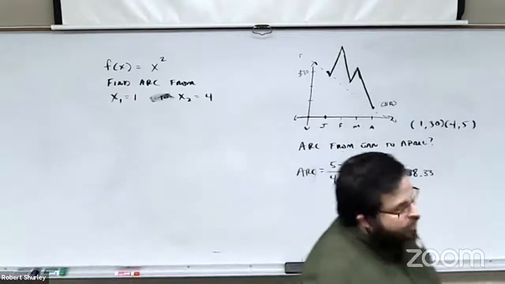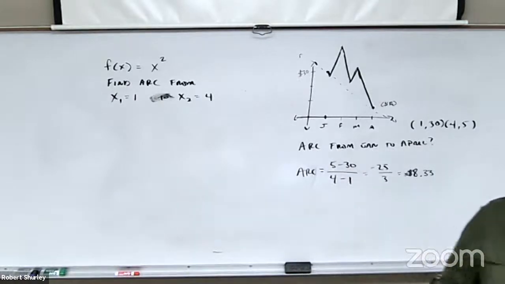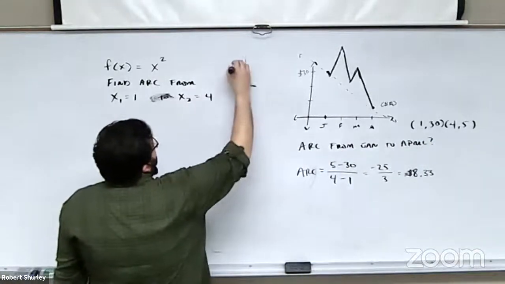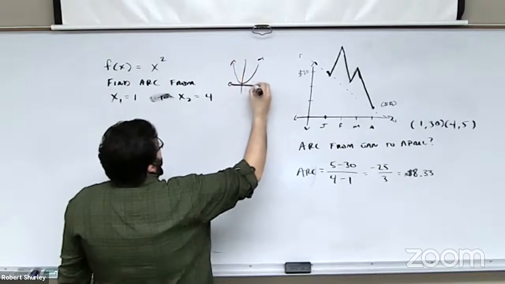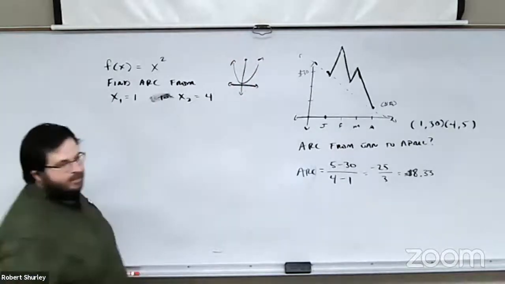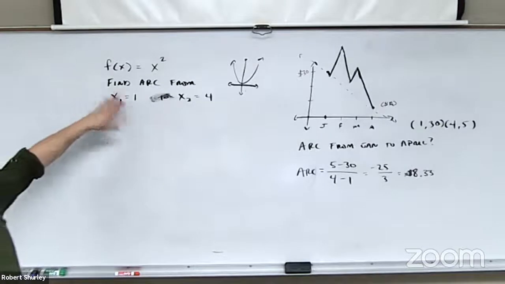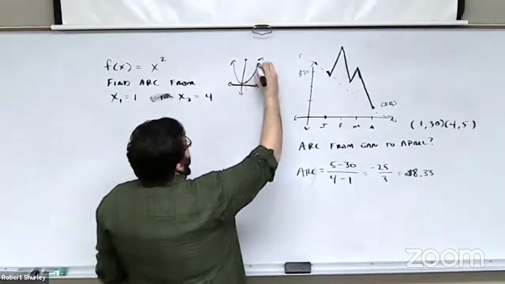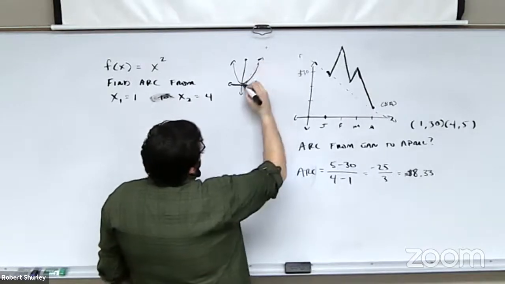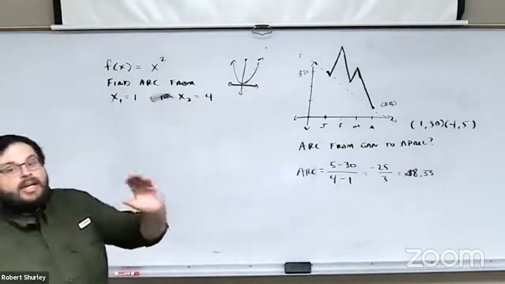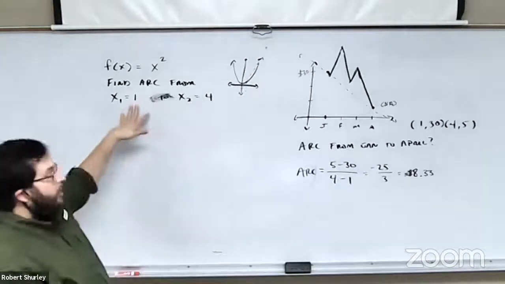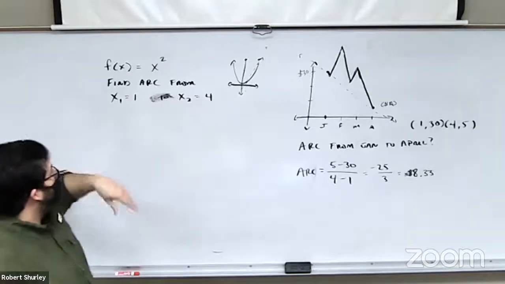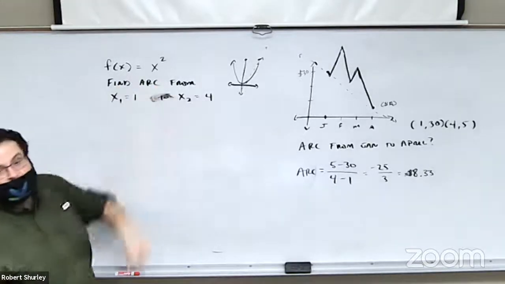It'll say f of x equals, you'll have some function, f of x equals x squared, which is not a linear equation. This function, if you wanted to graph it, it's going to look like this, right? It's a nice smiling function. But we want to find the average rate of change from 1 to 4. So really like from here to up here. So we're going to find the slope from those two coordinates. Now, what you need, though, is the y values. You've got the x values. We need to know the y values. So we're going to plug in the x value to get the y value.